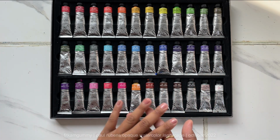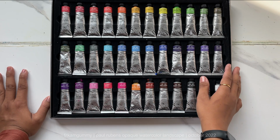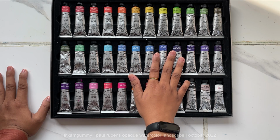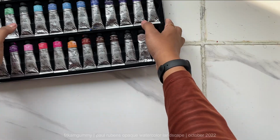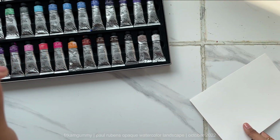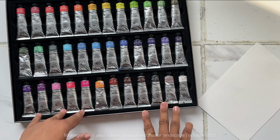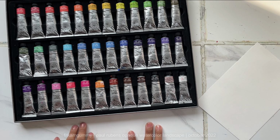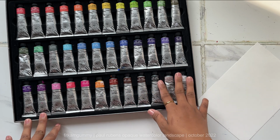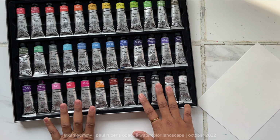I already have this paint for quite some time and I use it for multiple paintings, but I do have some things to talk about. First of all, the color range is absolutely beautiful. I think they are very vibrant, of course, but my only issue is the consistency of the paint, because some of it is very thick, while there are also some colors that are slightly on a thinner side, which is quite disappointing to be honest, because they claim it to be a professional paint. I would expect it to have an even consistency between each paint, but that's not what we have in here.